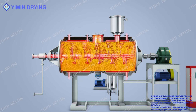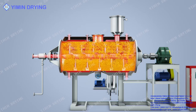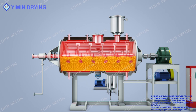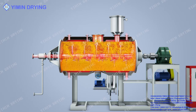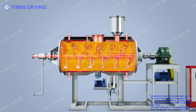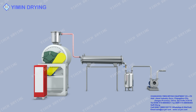The dryer adopts large area heating method with large heat transfer surface and high thermal efficiency. The heat source inlet valve is opened for heating, and the wet material is transmitted to the drying cylinder through the feeding port. When the dryer is working, the harrow is driven by the main shaft under vacuum conditions for dispersing, stirring, layer by layer driving and drying. The material is continuously turned upside down, dispersed and stirred by the harrow.